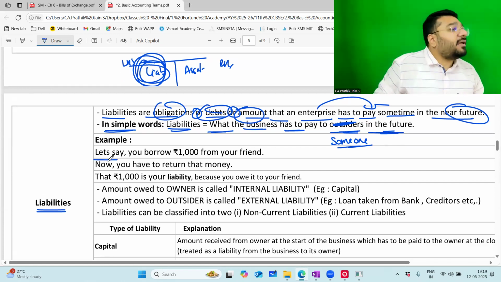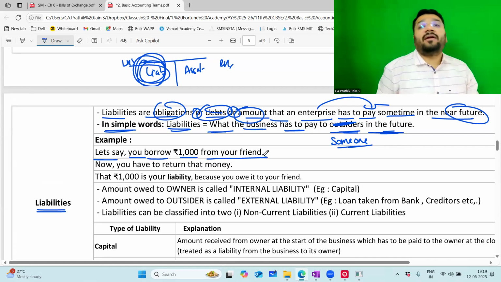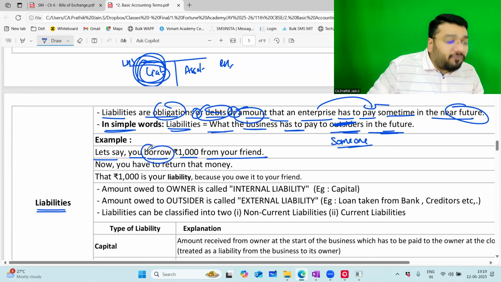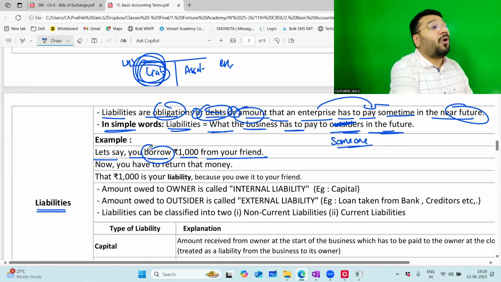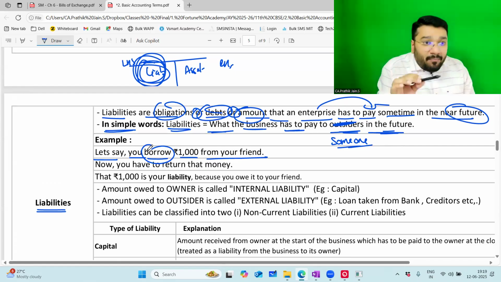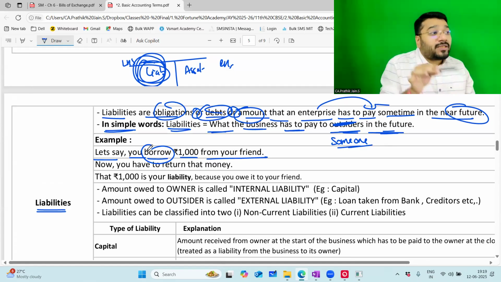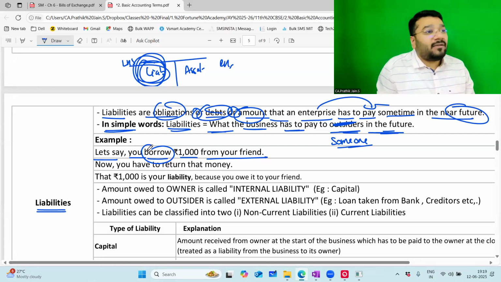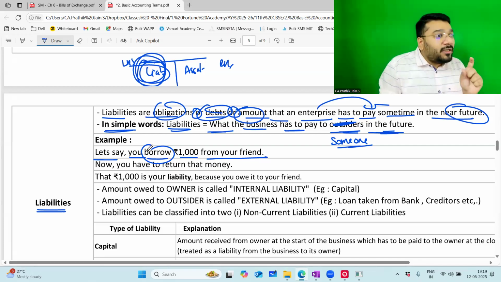Example, sir. Let's say you borrowed 1,000 from your friend. What is the meaning of borrow? You are going to enjoy somebody's property, somebody's product, for some time. You borrow a pen. Often we do in the class. Hey, my pen's ink got over, give me your pen. So what are you doing? You're trying to borrow. Once you borrow, can you keep that pen with you? After the purpose is over, you're supposed to return it. So borrow means enjoying somebody else's product, thing, property, whatever you say, for a temporary, shorter period, and that in future you have to return it back.